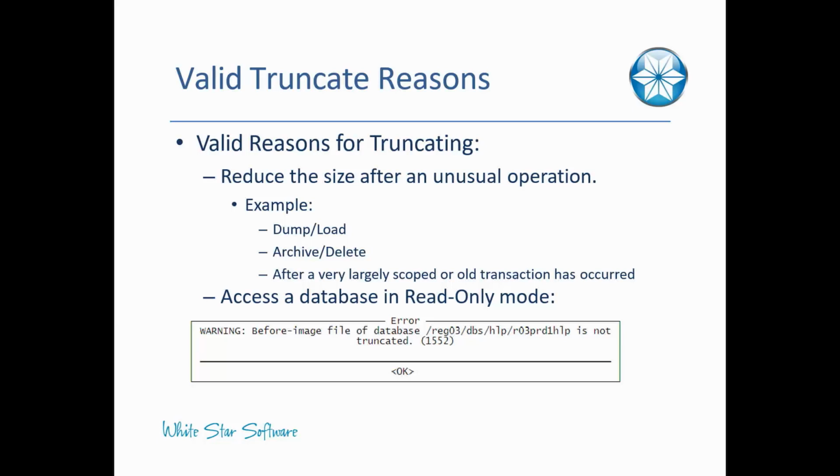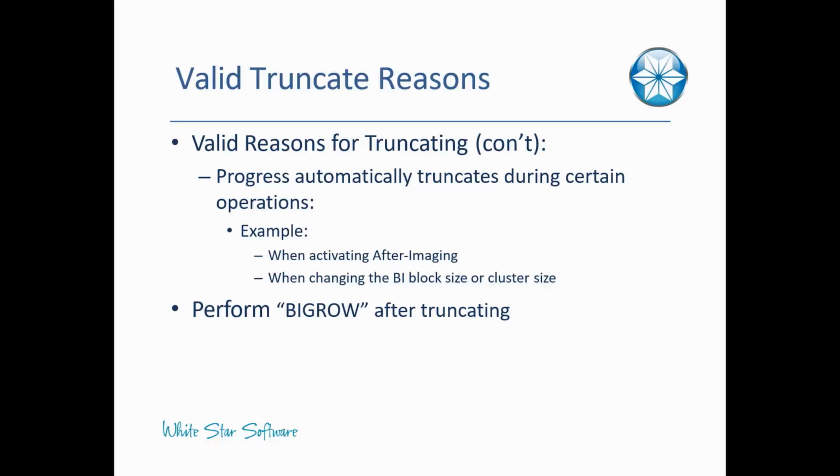If you're connecting to a database in read-only mode, though, then unless you truncate, you always get this warning message before: Warning before image file is not truncated. So in that case, you want to truncate it. So other valid reasons, sometimes certain Progress operations will truncate it automatically, like when you're enabling after imaging, or when you're changing the block size or the cluster size. And that's fine. Just remember to grow it back to its natural size, to pre-grow it.